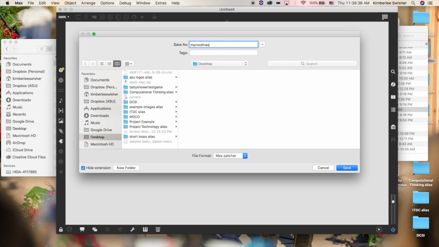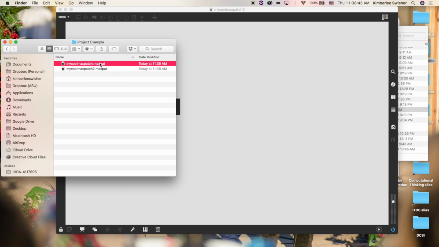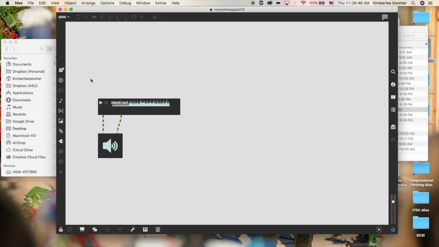my cool max patch 2 into here, and then I were to give it to you, you would not, we don't need this, I'm going to throw it away. You would not have this sound file, and that would be a tragedy because you wouldn't be able to hear the rickroll. And so if we have something that we're working on that we want to have these different types of media, then we want to be able to transfer this in a more elegant way.